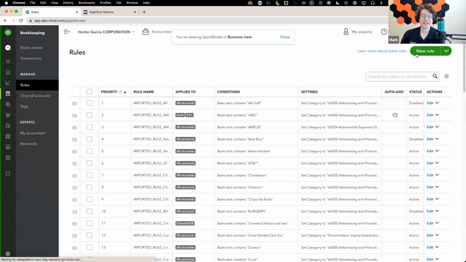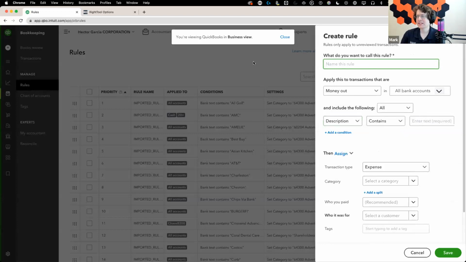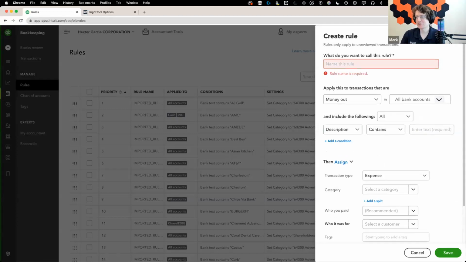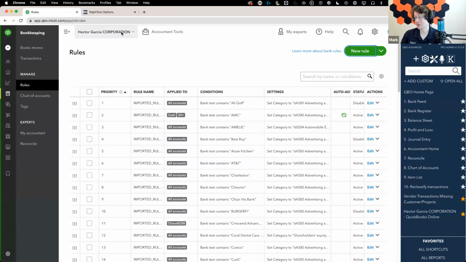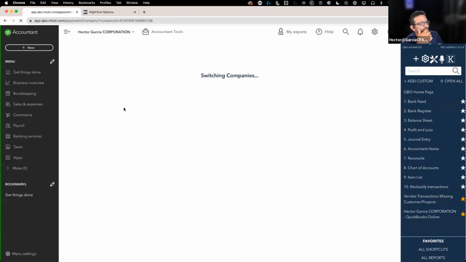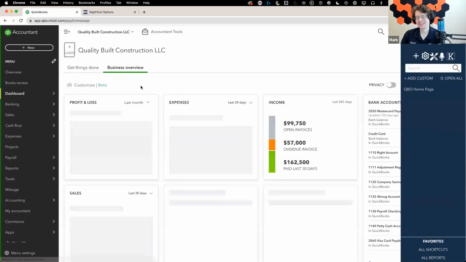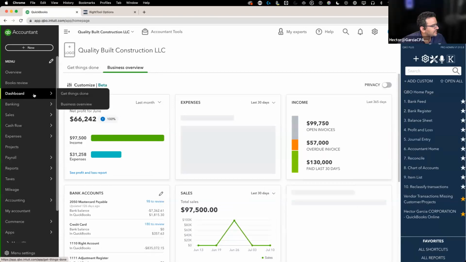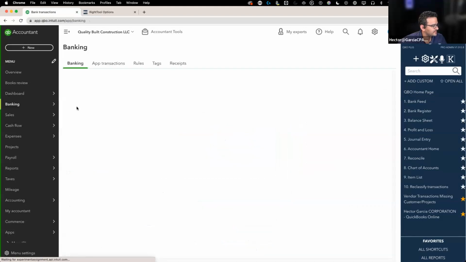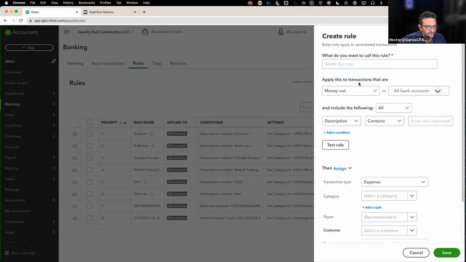Michael McClellan is saying he's having the issue as well, which means that maybe something just changed ever so slightly in the rule section. So everybody's probably having that issue, which just means I get to fix that. Something from the versioning. Oh, never mind, he was talking about something else. I'm going to change company files for a second just to make sure, because if this feature is not working, we have to go back and check that.